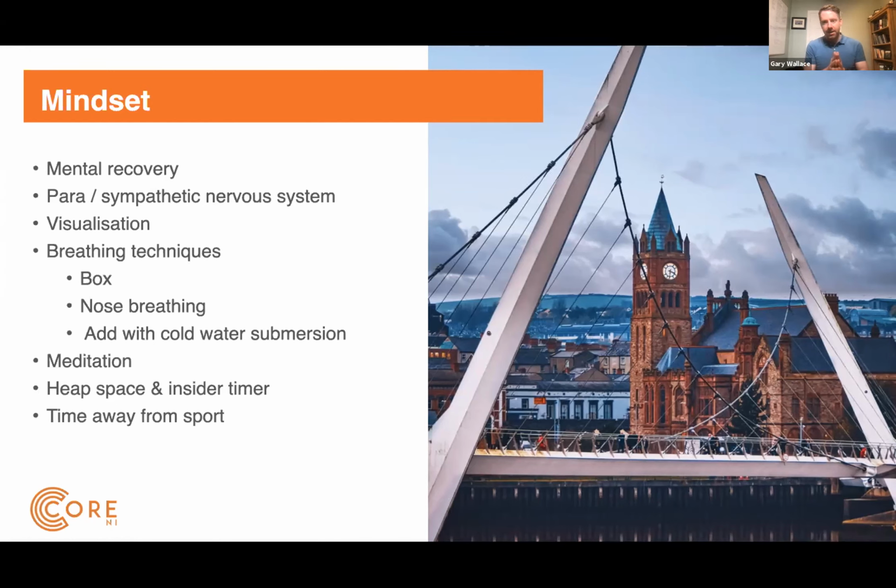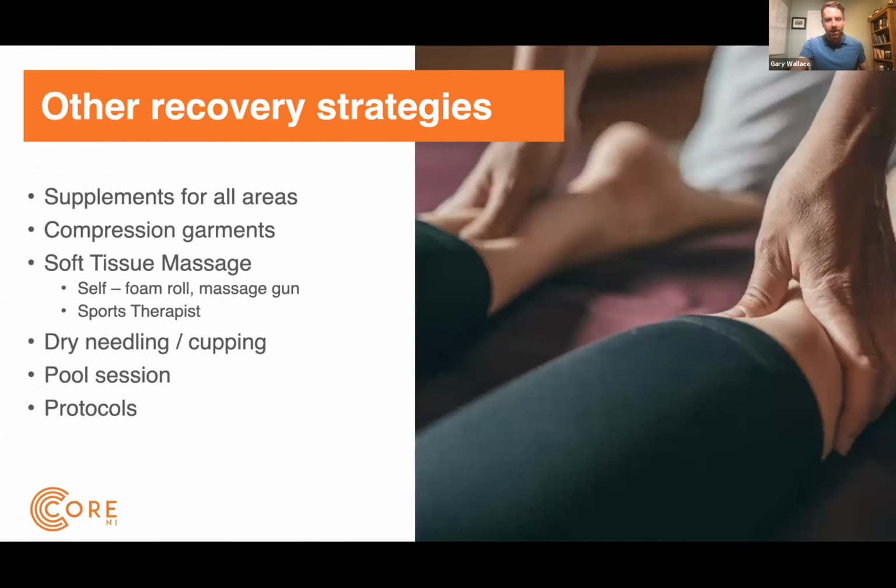Meditation, massive fan of meditation. Two things you can use: the Headspace app, very good for guided meditation, and Insight Timer, which is really good for playing softer music, and you have a lot more variety on it. Mindset is massive, guys, and we always talk about the physical recovery, but mental recovery is just as important. And get away from your sport. We cannot be tuned in 100% every single day. Reading, getting involved in something else, spending time with family, it's so hard at times, but just switch off, get away from it, because it can have a massive effect on us.